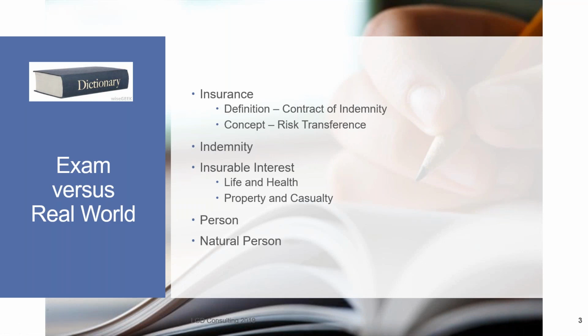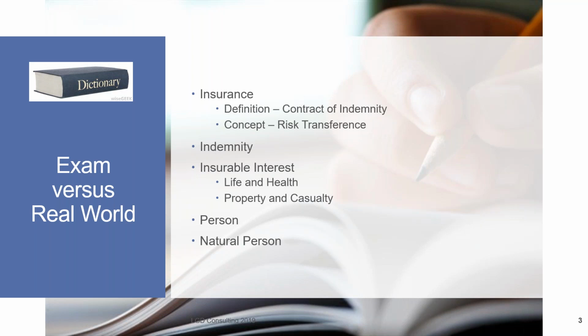Insurance. Two parts here. Number one, you're going to get a question on the definition of insurance. You probably will get two. One of them will be that it's a contract of indemnity. I've seen it where it's a one-word answer. Insurance is defined as which of the following, and the answer is contract. That's the best answer to pick. Not very definitive, but this is what the test throws at you. It's a contract to indemnify you because you suffered a loss from an uncertain or unknown event. I mean, that's keeping it simple.